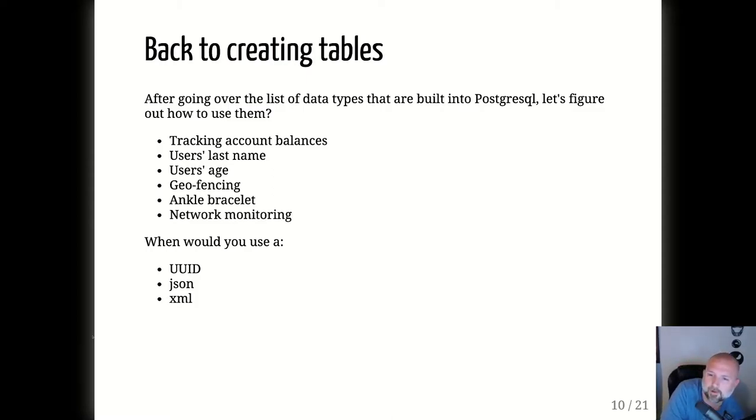And then taking all of that data type example, let's figure out when we would use them. So if we had to track somebody's account balance, what data type do you think we would try to use? Probably the money type. Money feels right. What else could be good? Until I figure out why we wouldn't use the other ones, you'd use a float or a real or something like that if we had to. Money does feel right, so I would look there first. What about a user's last name?